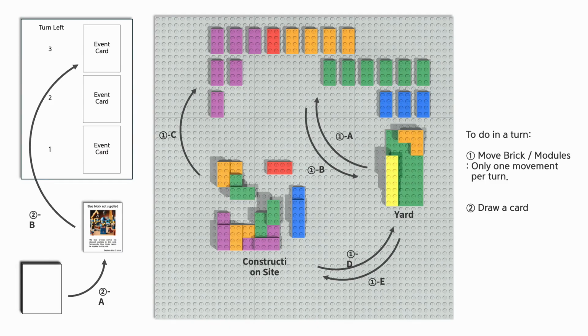The game is turn-based. A turn ends with each team moving 1 brick or model, and each team taking turns extracting an event card and placing it on the event card board. The effects of this event apply equally to all teams. The turns are repeated like this, and the objective of the second phase game is to complete the model using as few turns as possible.